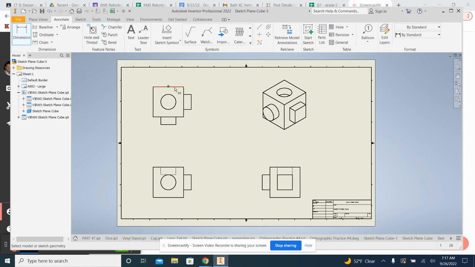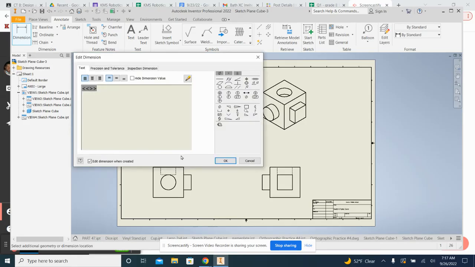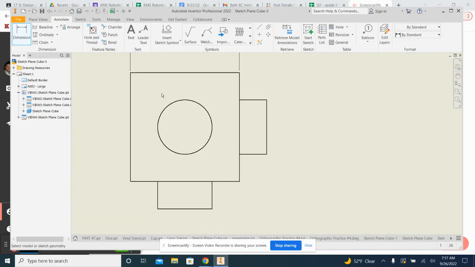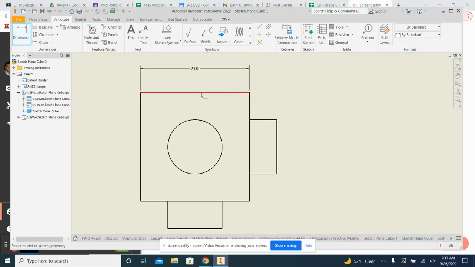So I'm just going to click on a red line. If you hover over it, you can see what it's going to tell whoever's looking at this. So I'm clicking once, and I'm moving my cursor up, clicking again, and then just say OK. And this is what it did. It told me that that top line is 2 inches. All right. Now, do I need to do this one as well? I don't. And the reason that I don't need to do that one is because it's already done up here. So push the escape button if you just did that with me. I'll get rid of that too.